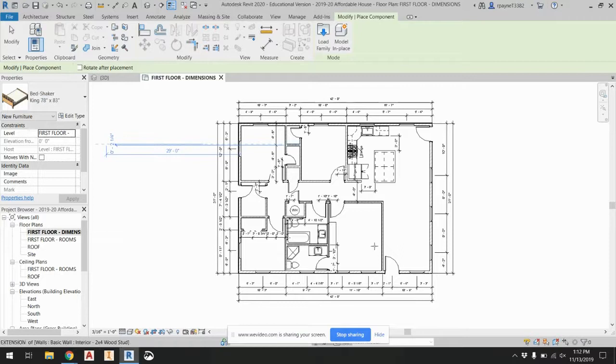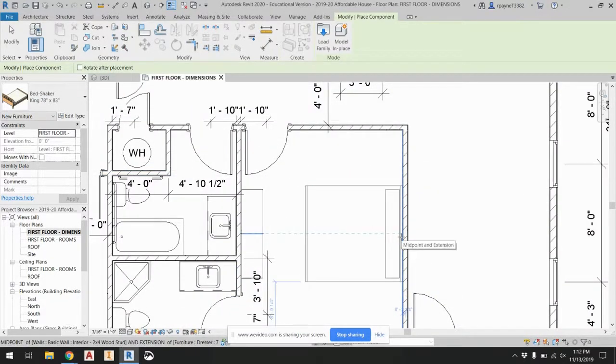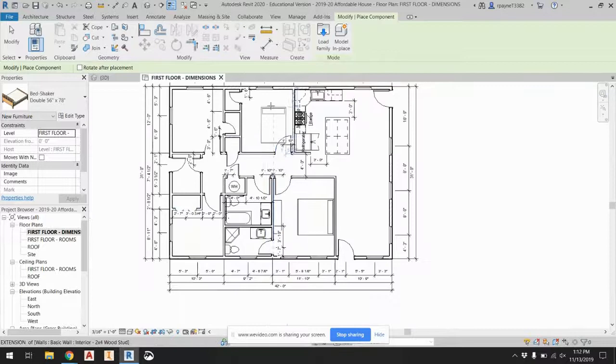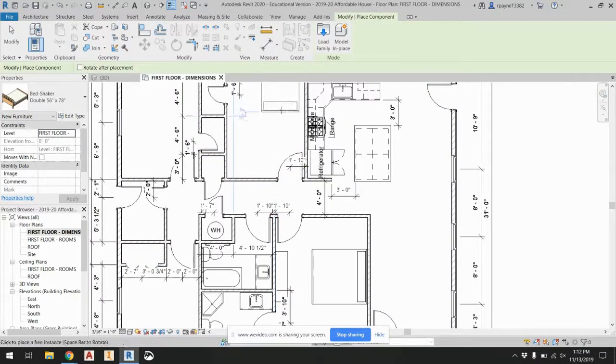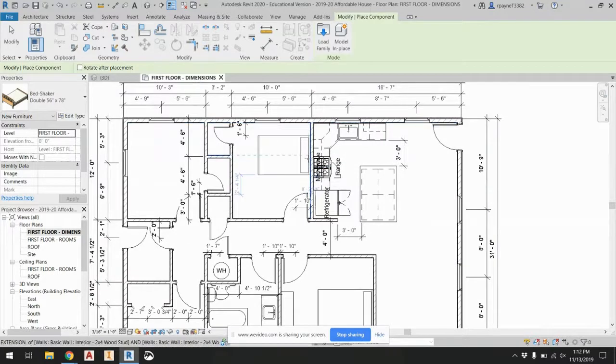So the master, I'll put in a king. Space bar to reorient it. And then in the other bedrooms, I'll probably put in like a double. Pretty standard. Let's see.